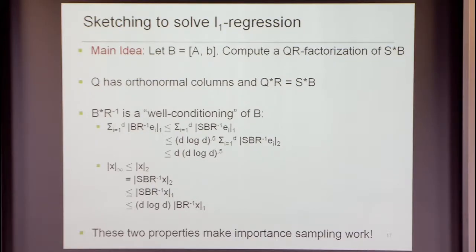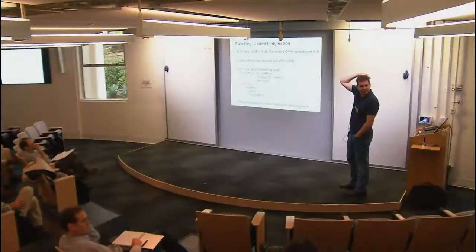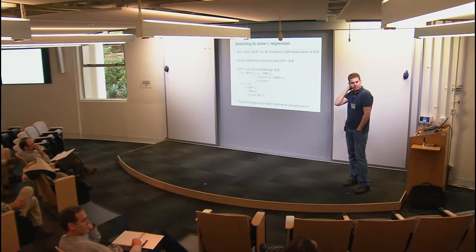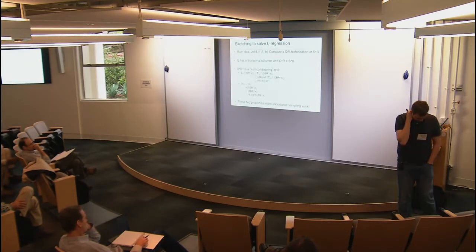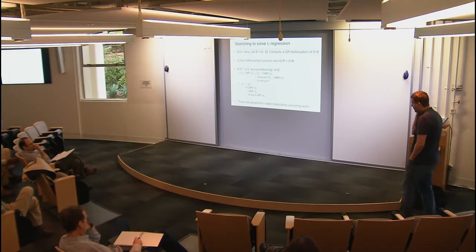For this application, is S a subspace embedding? I don't know. There should be some simple way to test this. I don't think so, actually. Because I think for the problem of graphs, asking whether two graphs approximate each other in this sense is very similar to sparse cut. I thought about this a little bit.